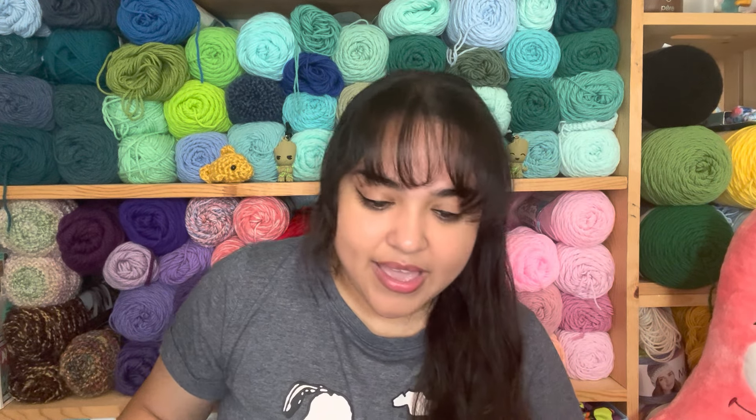This box was very, very packed and there was a lot of love in it — not just yarn. I appreciate it so much and I want to thank my swap partner again. I did thank her personally, but I just love everything so much and I hope she enjoys her box too. Thank you so much to everyone for joining me. If you're interested in doing a yarn swap, definitely join Summer's Tips and Stitches group. I also want to host a yarn swap in my own Facebook group soon — I think that would be really fun. Thank you for joining me and I'll see you guys in another video. Bye!